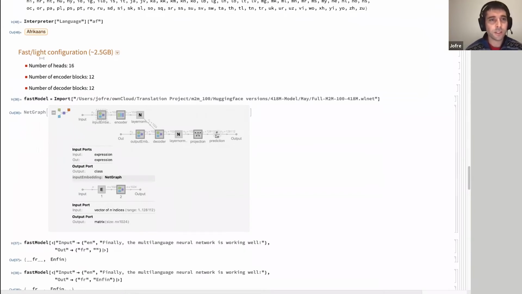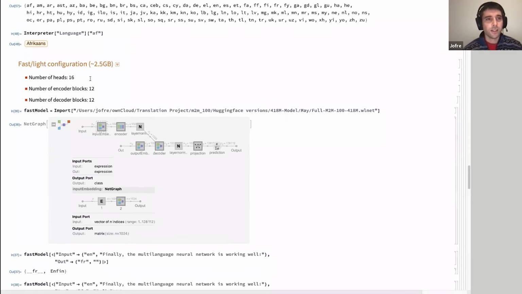There is another medium-sized configuration of 5 GB, which I have not shared in the Pathable, but this one you can find in Pathable if you want to import such a large network and test some translations. And I think that they even have a super huge one of 50 GB, but the ones I converted were the small or fast configuration, as well as the medium size 5 GB.